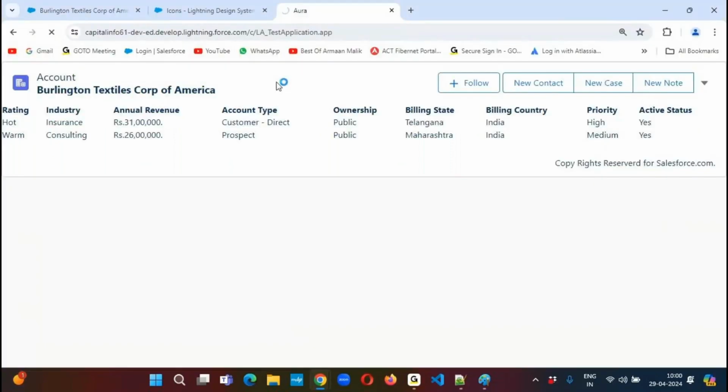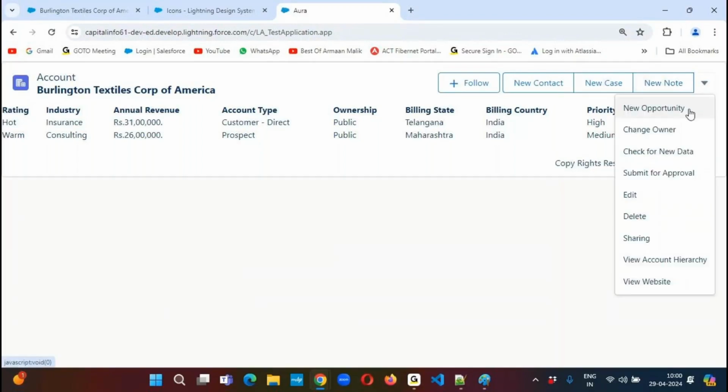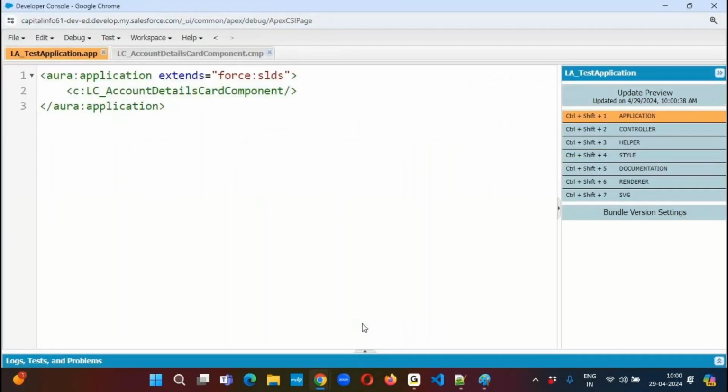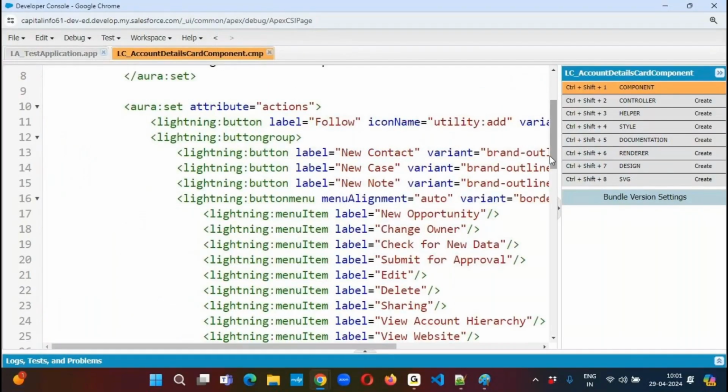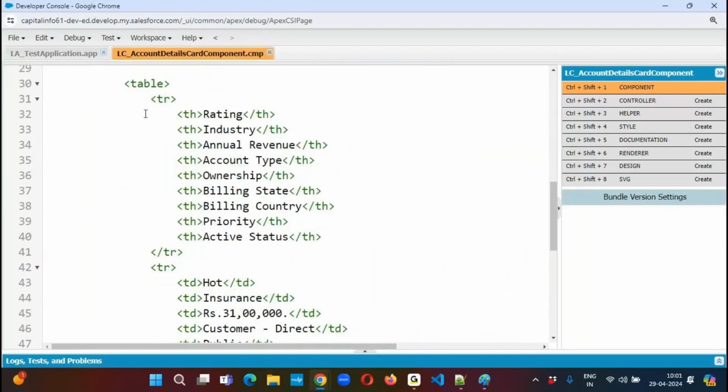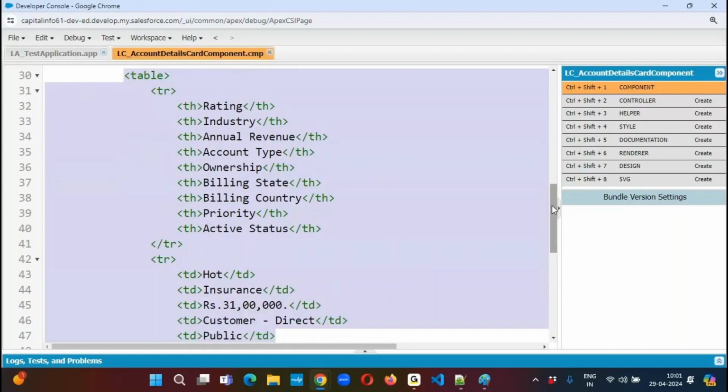Refresh this. Now you will be getting this border available over here. Now we can see the content as well. Depending upon your requirement, we can apply. So this is how we can represent the card component as part of your lightning framework. We can design your own lightning card. Inside the card, we can represent the required title, show the action related buttons, represent the required content, and then show the footer content also here.